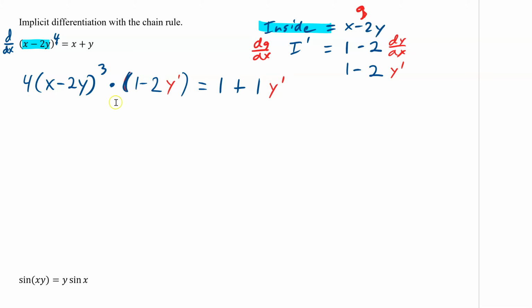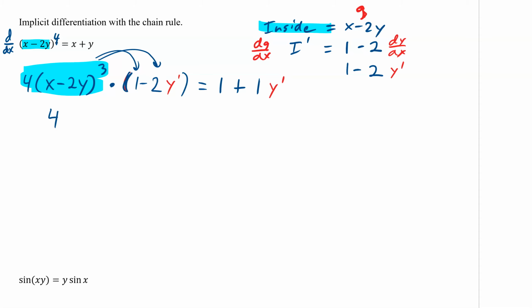Okay, so now we don't want to just expand this. You can, and you can multiply that, but that's the whole point of doing this with chain rule. So what we do is we just distribute it. So we're going to take this quantity here and distribute it to the two parts, and that will allow us to bring the y prime out.